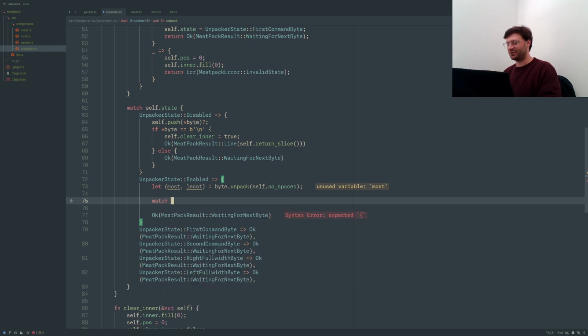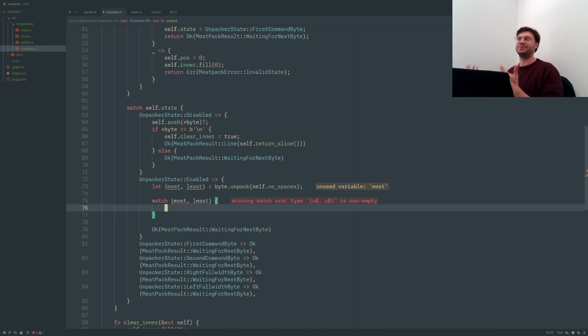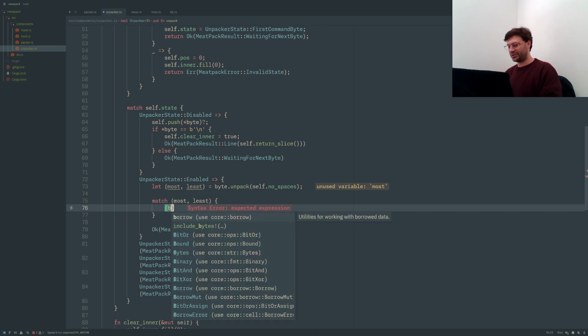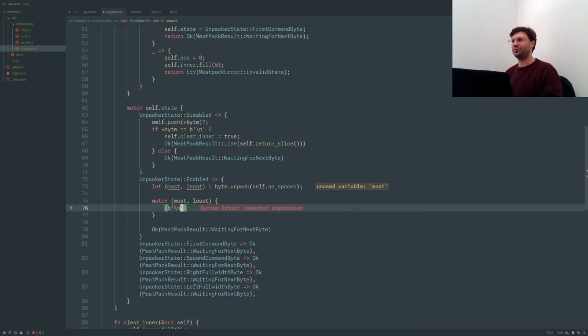So what we need to do now is match on these two U8s to say, okay, what is the most and least bit? What do they look like? One of the options is that we returned 2 new lines.